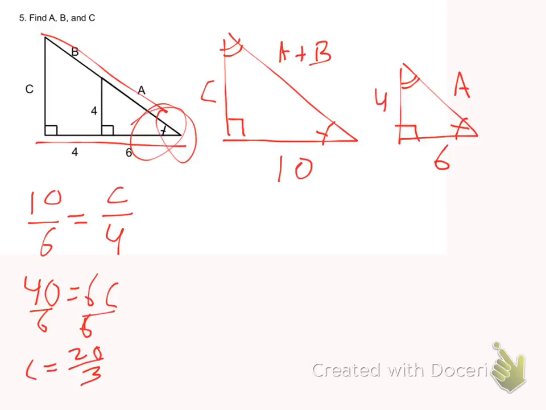I'm going to go way up here and I'm going to put it into it. 20 over 3, okay? What else can I say? Oh, I should probably write 10 over 6 is equal to the other ratio or the other sides, right? What are the other sides? It's the large hypotenuse, which is A plus B over A? Oh, I have a problem there. I have too many variables, right? There's an A and a B in there.